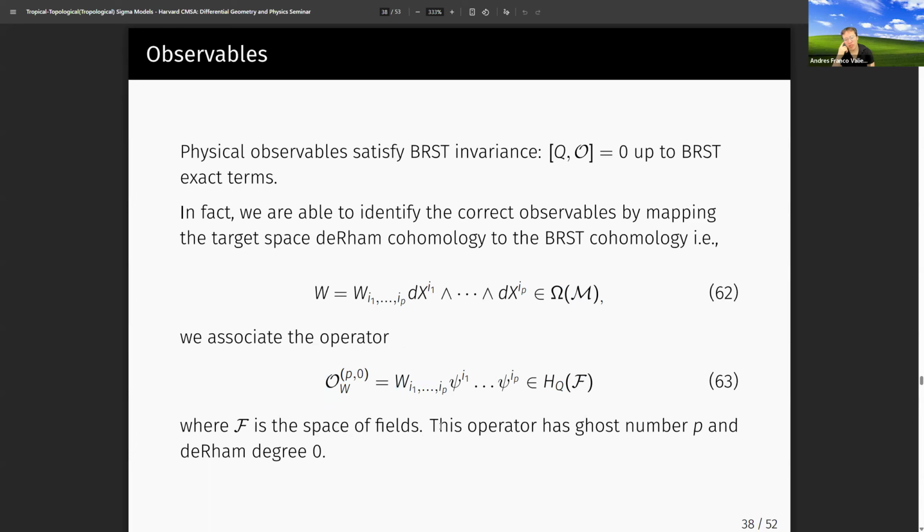And if you look at it carefully, this is bigraded, right? It's not going to have any de Rham degree because there's no differential form that comes along with it, but it's going to have ghost number degree P because each one of these ghost fields adds one ghost degree. That's going to matter when you try to figure out which correlation functions are actually non-zero. It's always going to be related to some sort of index theorem that tells you these are zero and these ones are not.